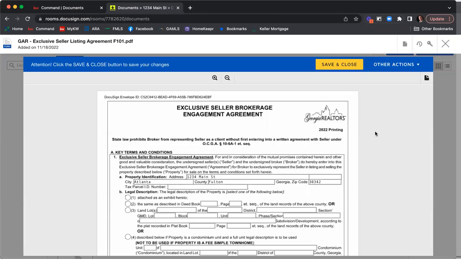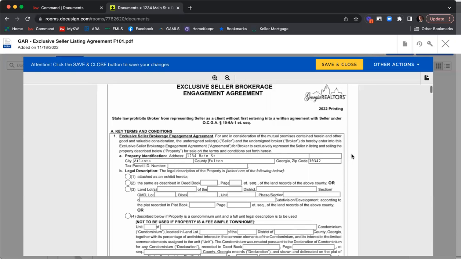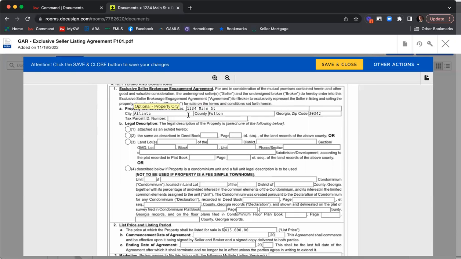All right. So to get started here, we're just going to start at the top of the page, and we're going to work our way down just like we do with everything else in Command or DocuSign. So you can see here, I have some information that's already been pre-populated, and this has been loaded in from the Details tab. So I'm just going to go through and fill in the remaining information. So tax parcel ID, so I would get this from the tax records. I'm just going to make up a fake number there.